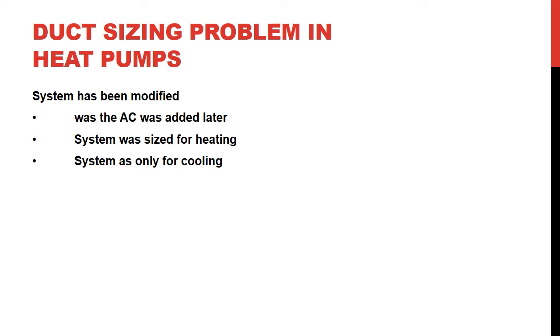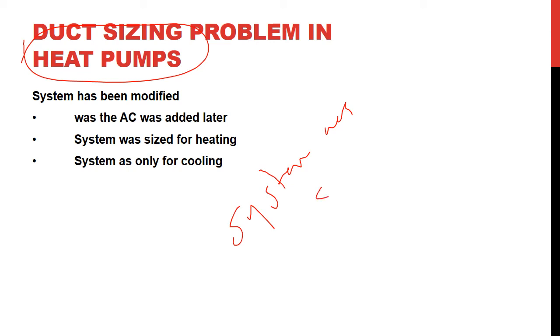If we have a duct sizing problem, this could be the problem, which we solved for one system, then we added something else. And I should add to that also, if the system was sized for gas or oil, then you put in a heat pump, it was not sized for a heat pump.